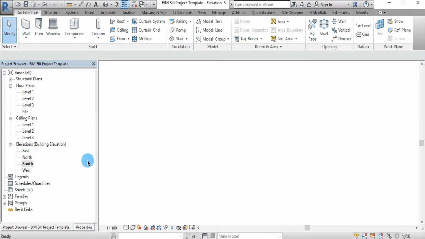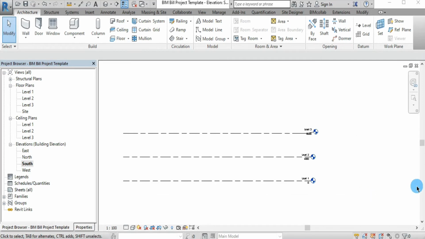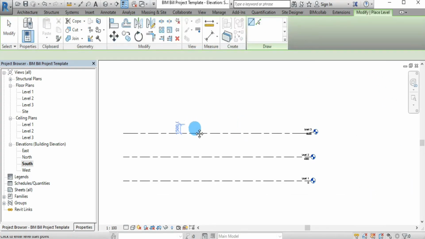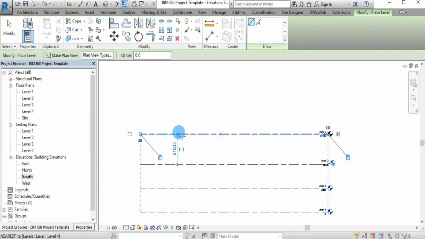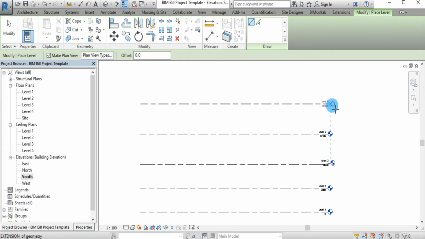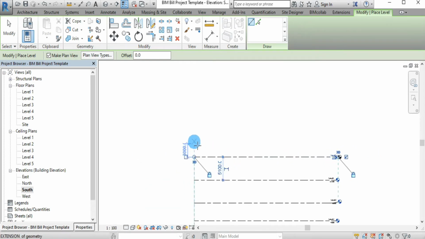Again go to the south view. Let's create another level. If you want a 4 or 5 story building, let's create another level. Like this, the dotted line is showing, and the left side of this is showing you the elevation of the height with respect to the preceding level. Just click once, another level, just click again. Now you are at level 5.